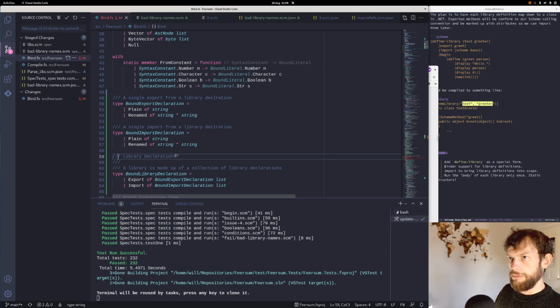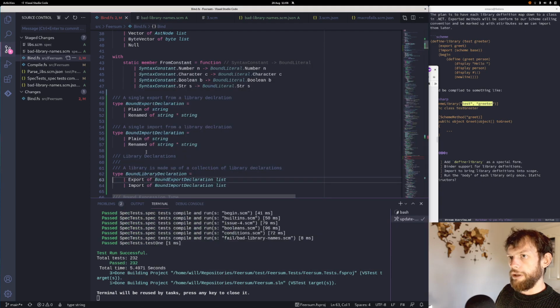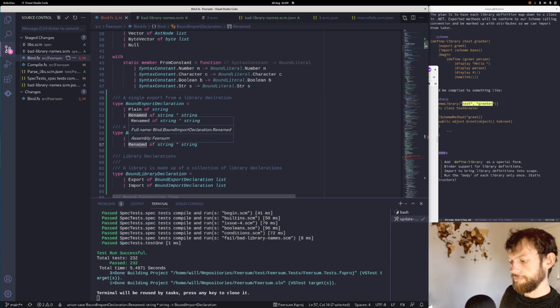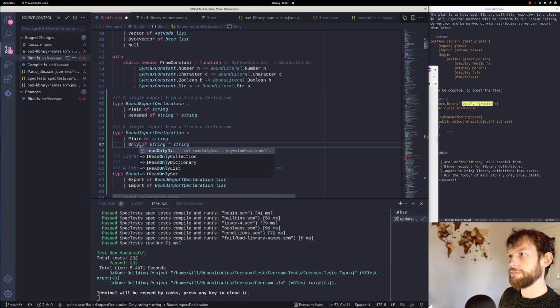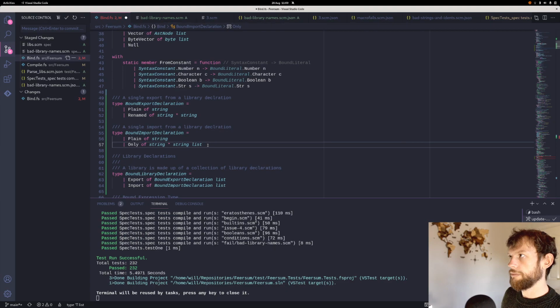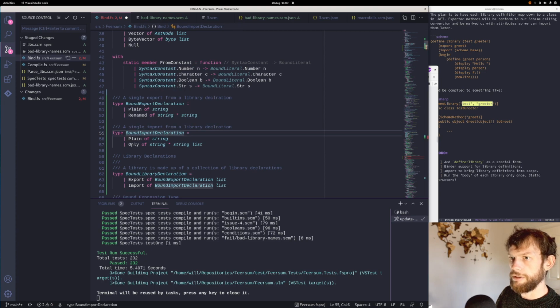So just a plain import, yeah. Then you can have an only, which is going to take a bound... We need to say bound import declaration there, don't we?